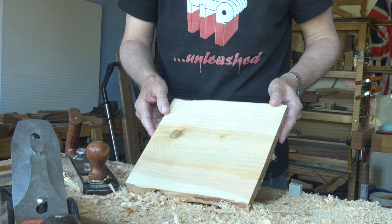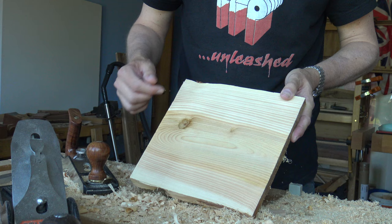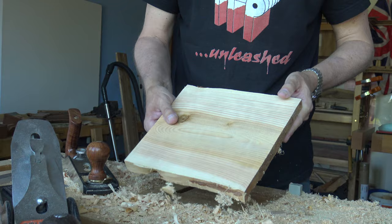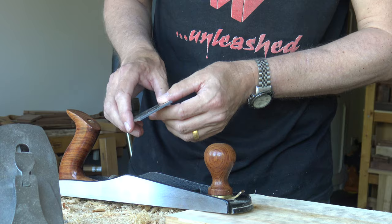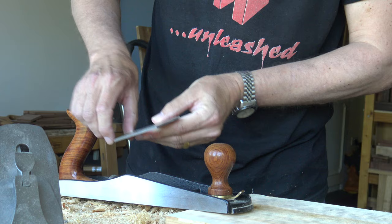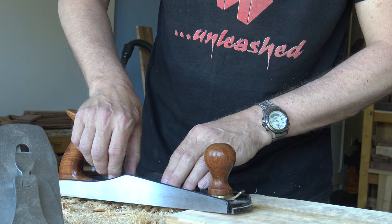Once the troughs that the grooving plane leaves reach all the points over the board and it's nice and flat, we can either then go on to smooth this face, or we can use it as a reference to thickness round for the opposite face. Given that the grain was being quite difficult and giving us some tear out, instead of going to a standard bench plane, I'm using the low angle again, but fitting it with a steep bevel on the bevel up iron. This will give it an effective planing angle of about 70 degrees.